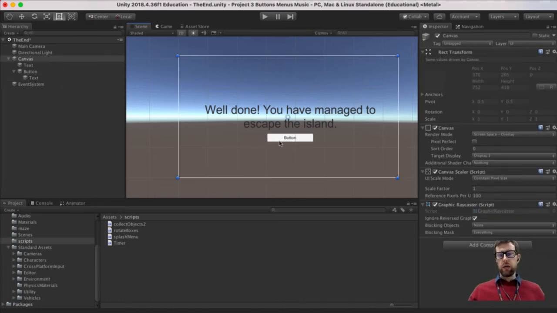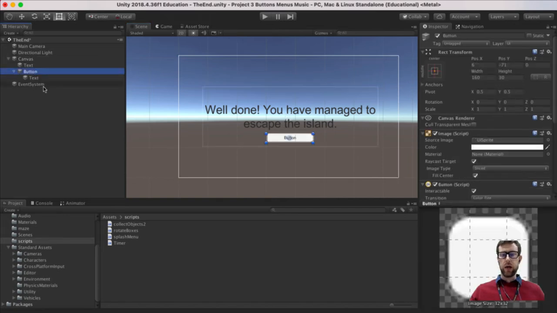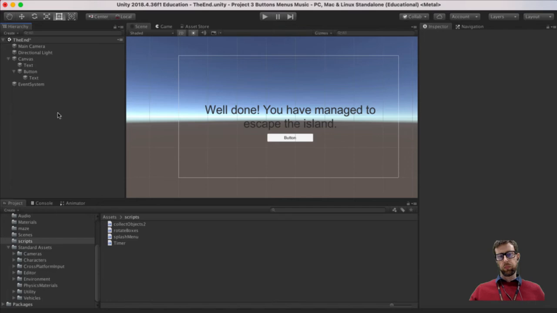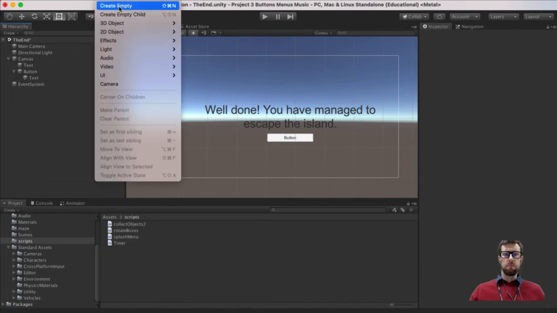In this case, I'm going with a white background for the button, a lighter color, and then we're going to go with black for the text to keep fairly high contrast for our text display.